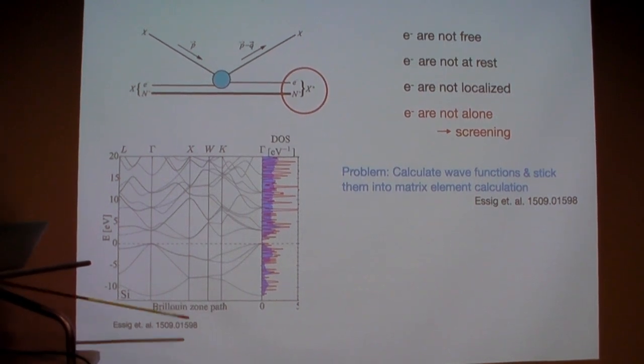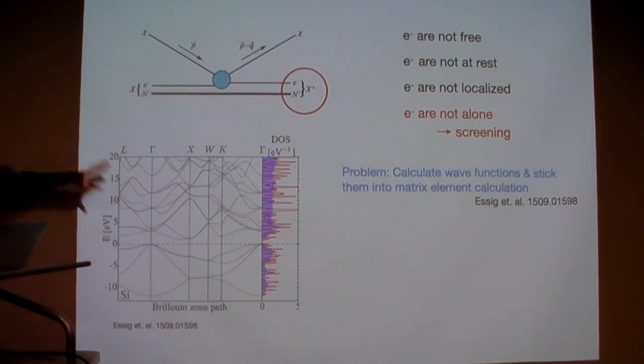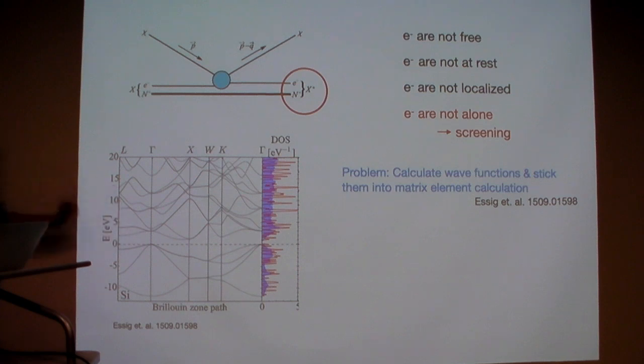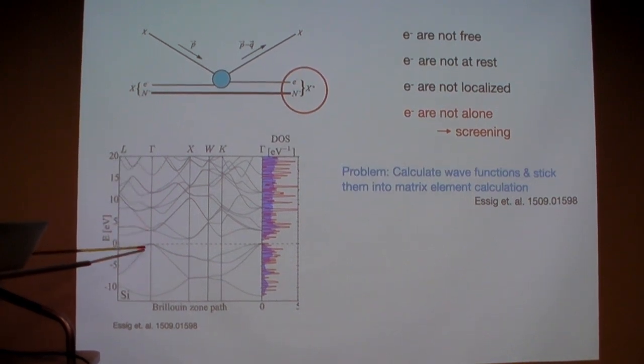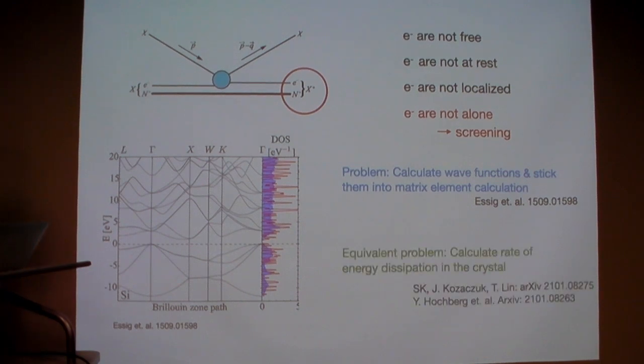The first calculation like this was done by Rubin and Tomer and Tien-Tien in 2015. They used one of these DFT codes to calculate the wave functions of the valence electrons, and then by brute force computed the scattering amplitudes. What you're seeing here is momentum on this axis versus energy, and this is essentially the Fermi surface. These are all the valence states, and here you have the conduction states. You try to push an electron from here into this band over here, and then calculate the probability of that happening, given a certain amount of energy and momentum transfer. It's a bit painful, but it works.